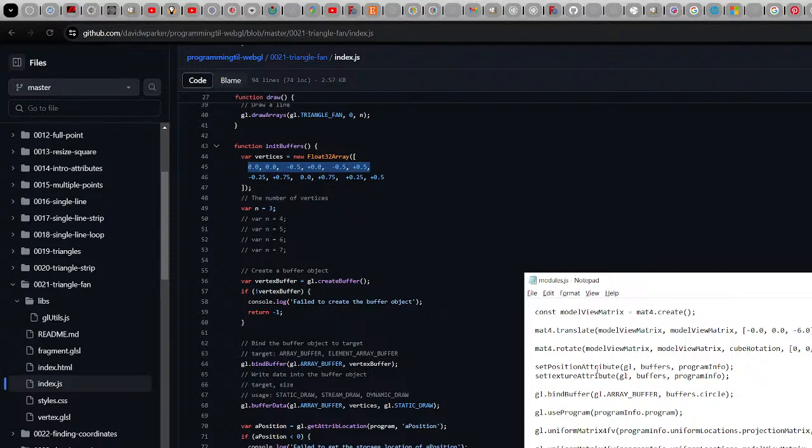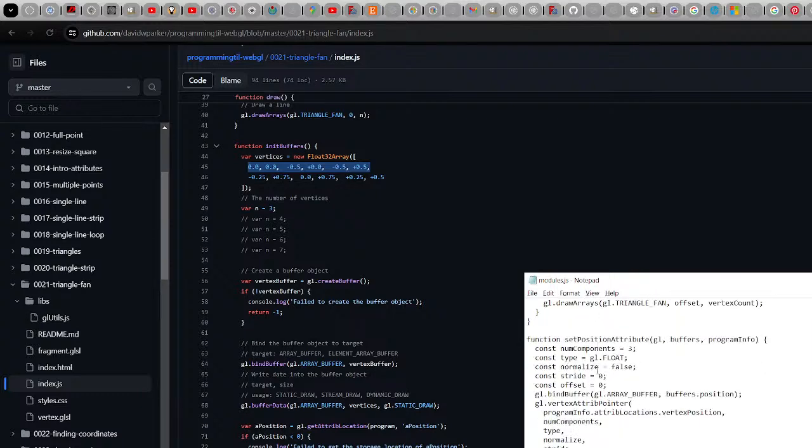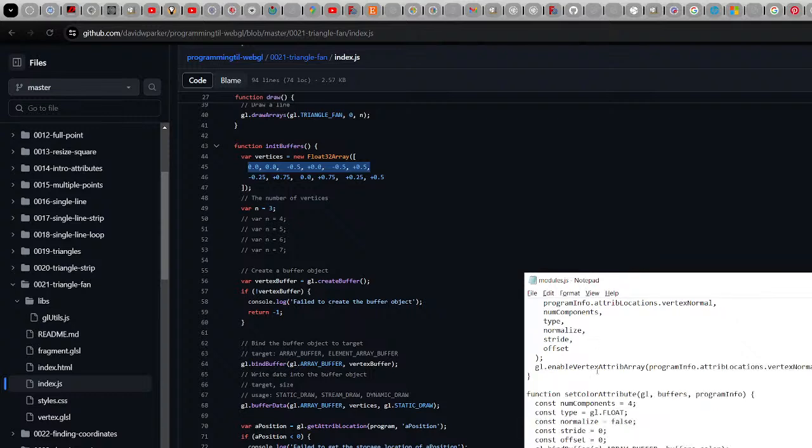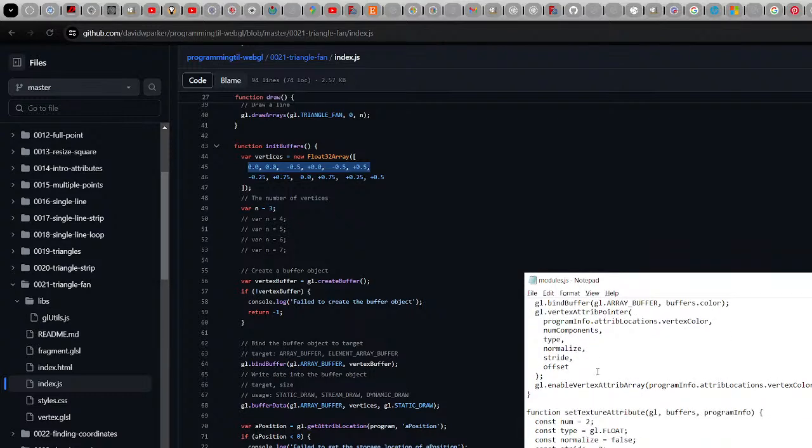Maybe I don't need this. Set texture attribute. Set circle attribute. Maybe that's what I need.